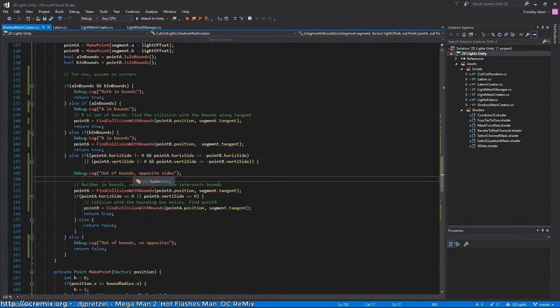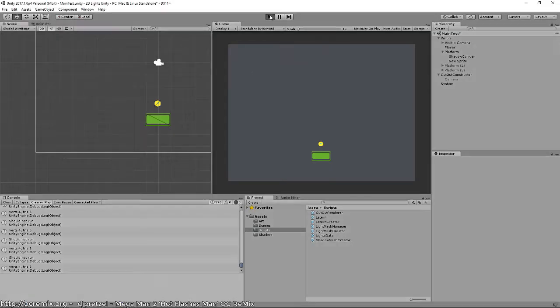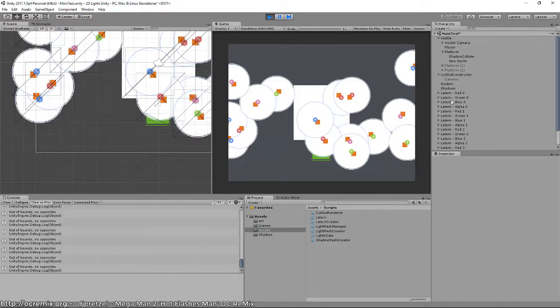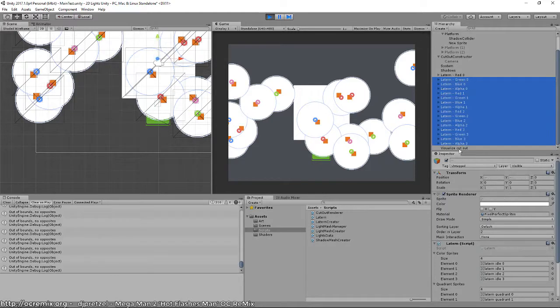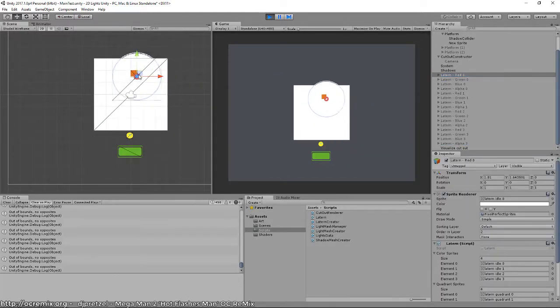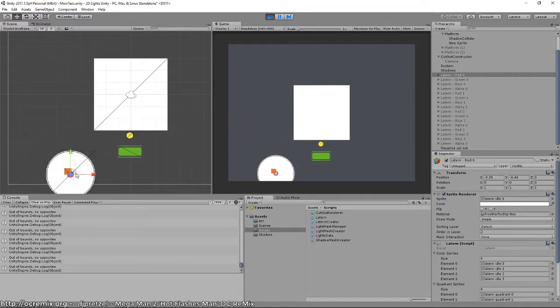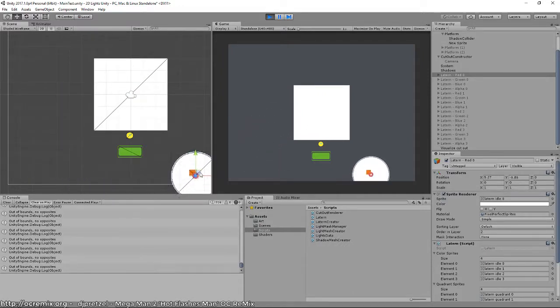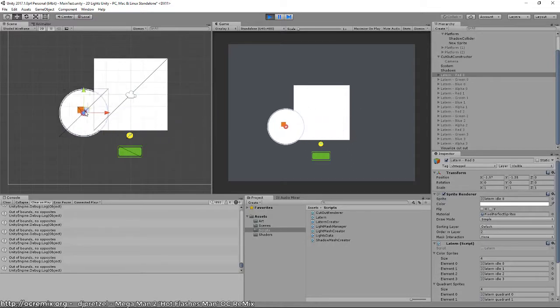Yeah, so this still shouldn't run, but we can go ahead and have the correct meaning of that code. So out of bounds, no opposite. So yeah, that should not change ever if I move this around. It looks like it doesn't.